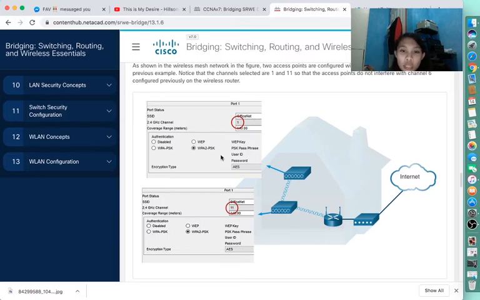So one access point is using channel 1 and another one is using channel 11, so that the access points do not interfere with channel 6 configured previously on the wireless router. So this is our router, our switch, and our broadband.